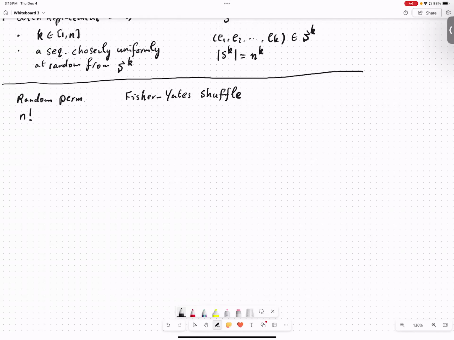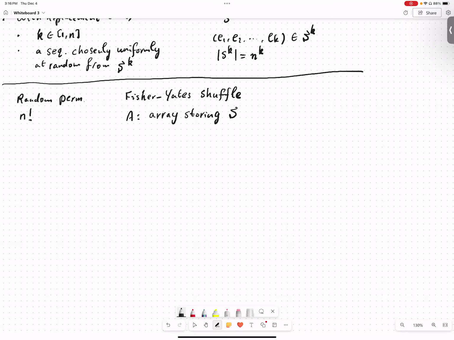Originally we have this array A, an array storing S. In the beginning, I have no control over the initial permutation of these elements. You can give them to me in any way you want. But in the end, I'm going to turn this A into a random permutation, guaranteed. So clearly, this cannot be a deterministic algorithm, because the output will have to be a random variable. So the whole algorithm will have to be randomized.